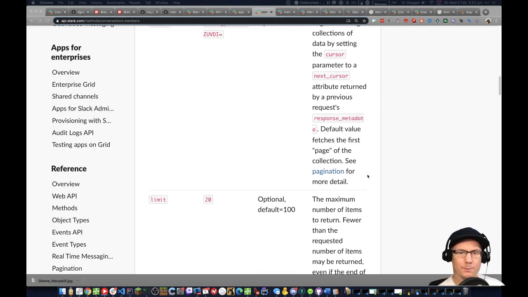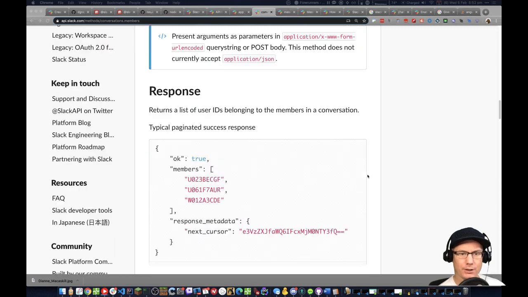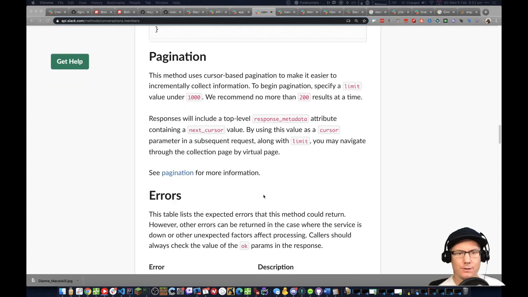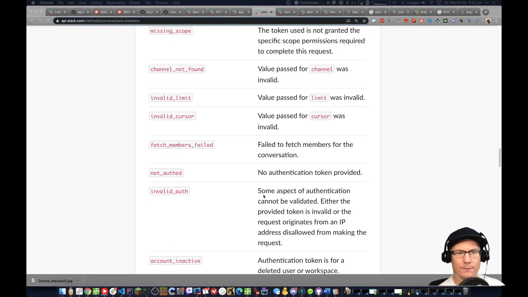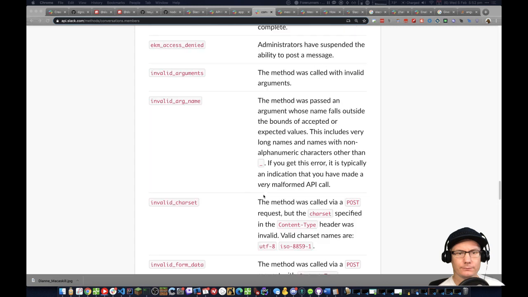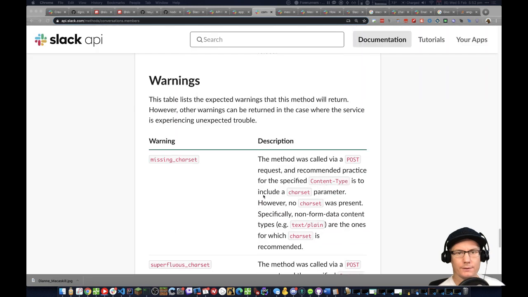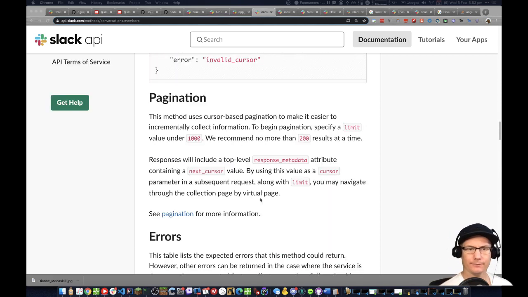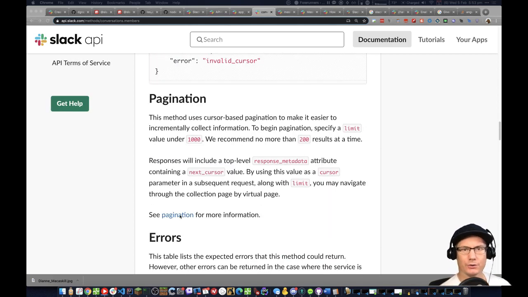Default value fetches the first page, right? So pagination. Top level response, metadata. Cursor parameter. What happens when we get to the end? Warnings. Okay, let's have a look at pagination. What happens on the last page? Because I might have to write some kind of recursive function to get it.